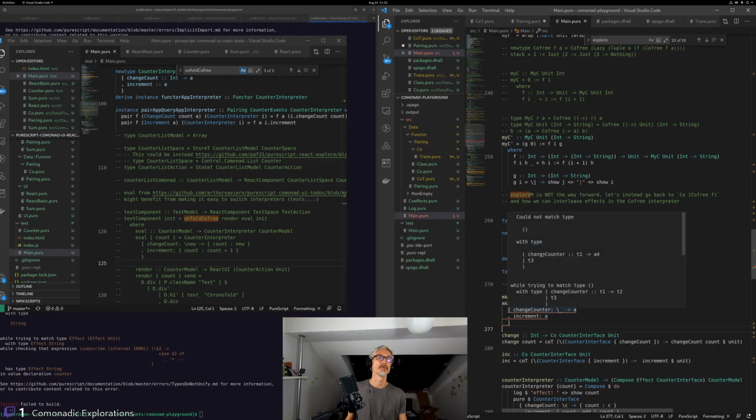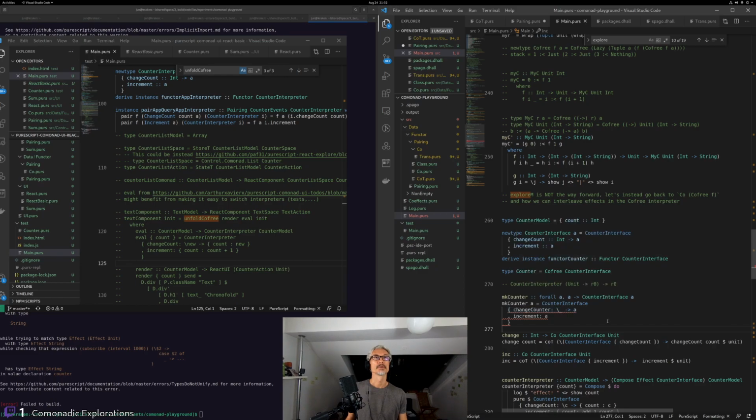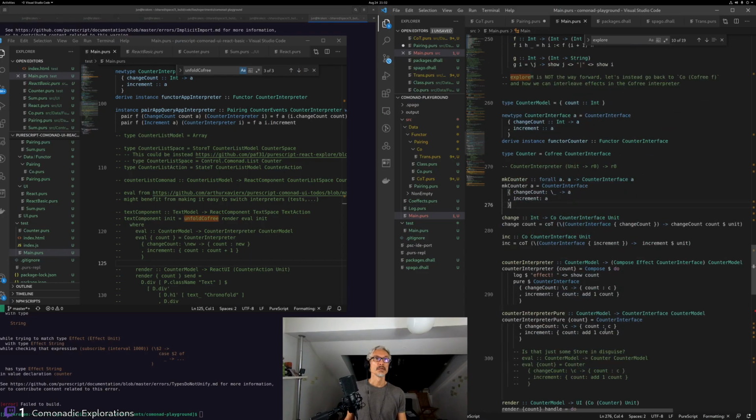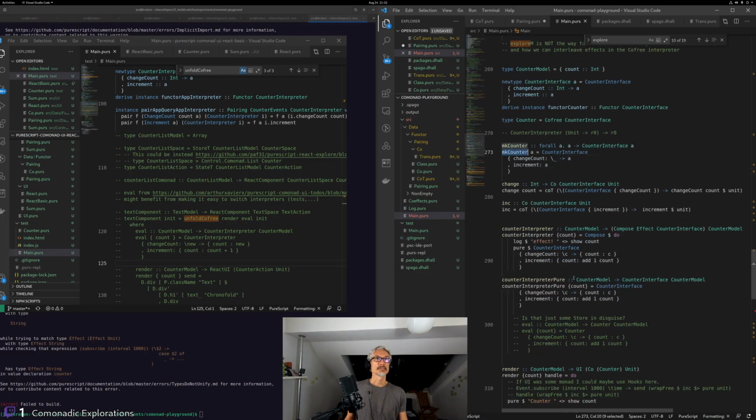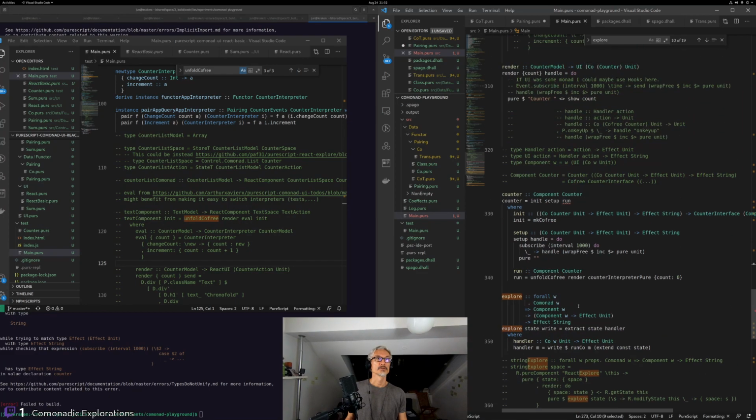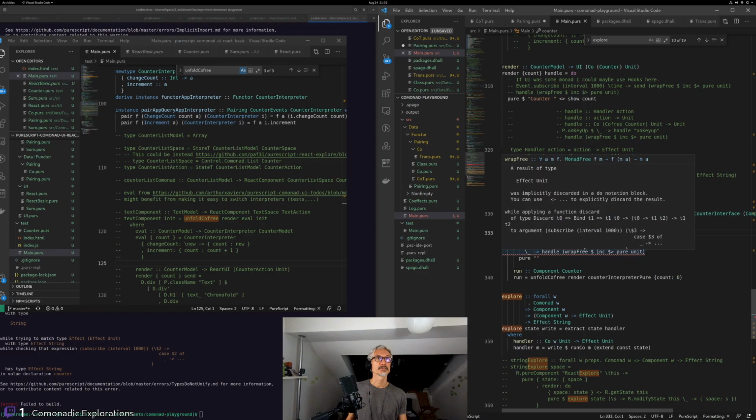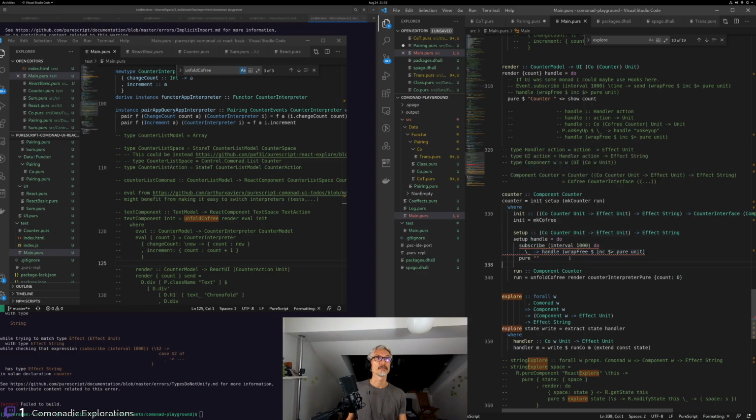Or empty row. Change count, not counter. And then we pass mk counter to this. And we get a little bit closer, and we're waiting for effect unit here.